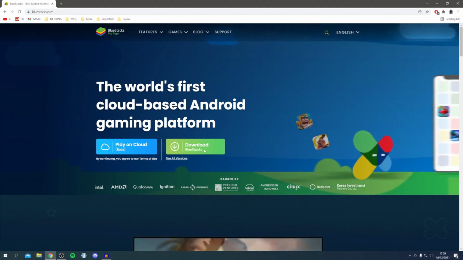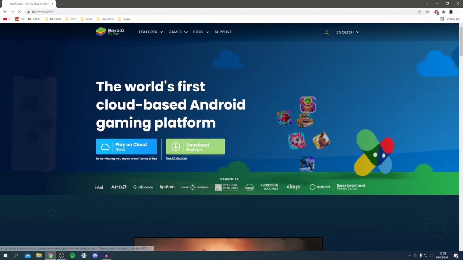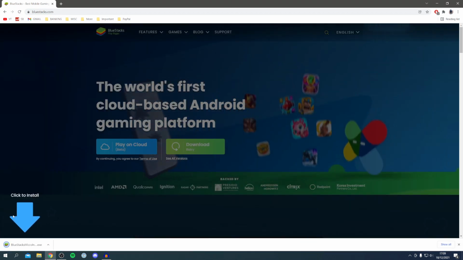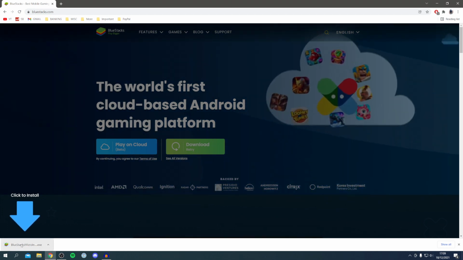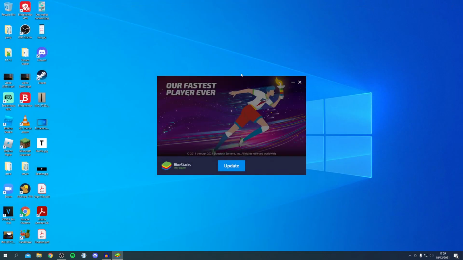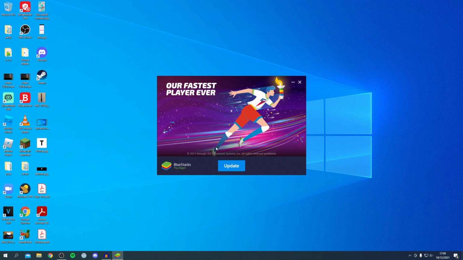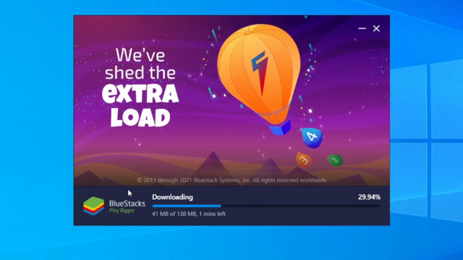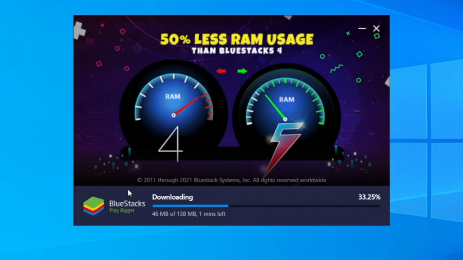Of course we need to download this program, so click download BlueStacks. It's completely free as well, and as you can see it's now dropped this launcher down here. So click on it once and we may get a Windows cookie pop-up. Unfortunately my computer does not record that. Then as you can see, we get this pop-up here. So I'm going to click update and it's going to do a full download of BlueStacks, and the time taken will depend on your internet speed. So I'll catch up with you guys once it's finished downloading.